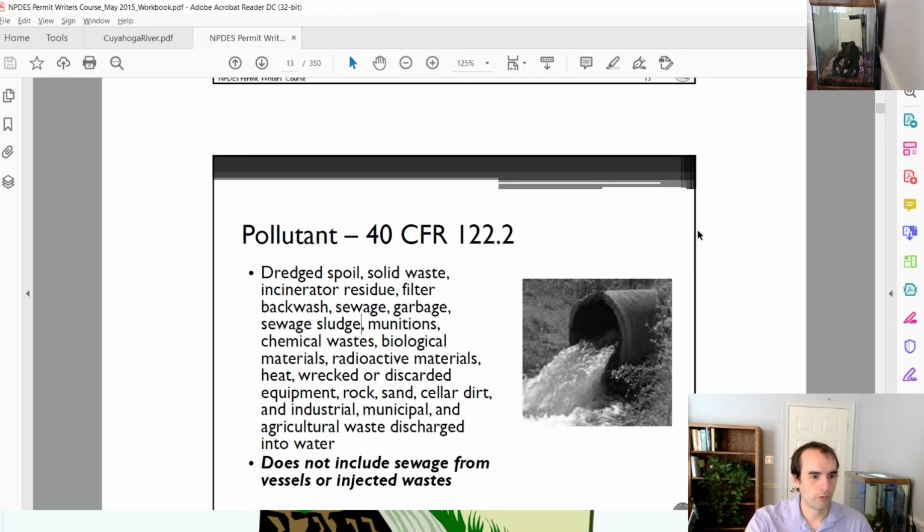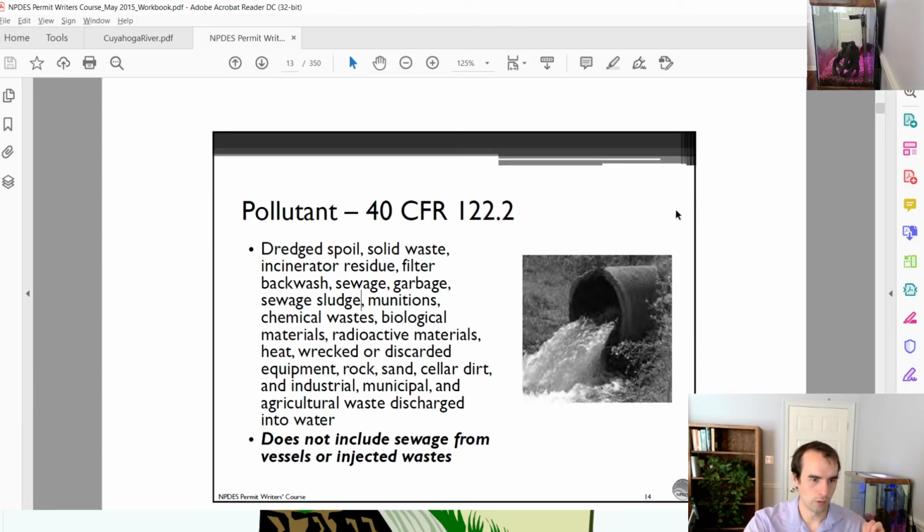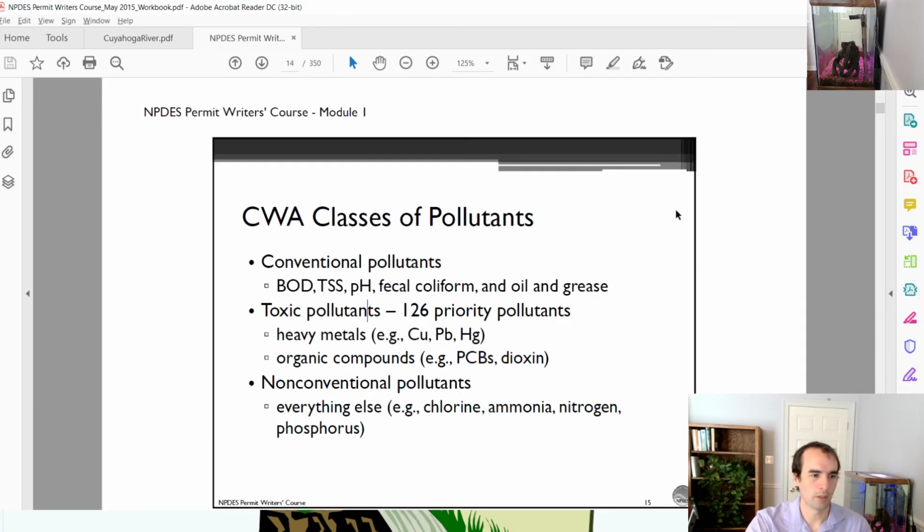Okay, other stuff about pollutants. One thing to note here is the NPDES system does not have jurisdiction or authority over ships. So vessels that have sewage or other wastes like ballast water are regulated separately, I believe under the National Oceanic and Atmospheric Administration, which is under the Department of Commerce. So their regulations are kind of separate and different, because we don't want ships coming inland and then discharging a bunch of wastewater in the Mississippi or wherever. So there's some important concerns there. That's a related topic, but a different regulatory framework.